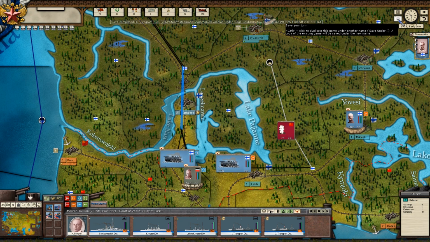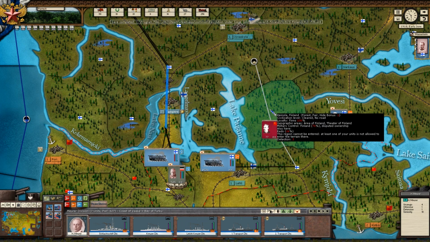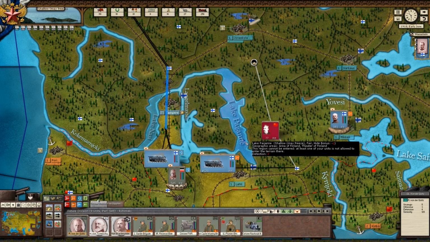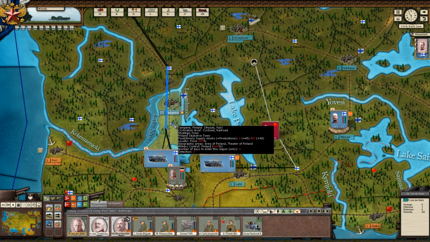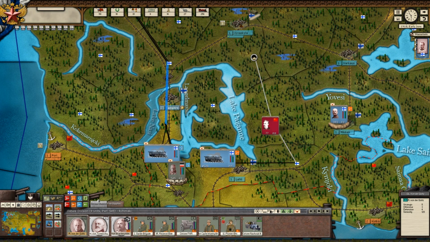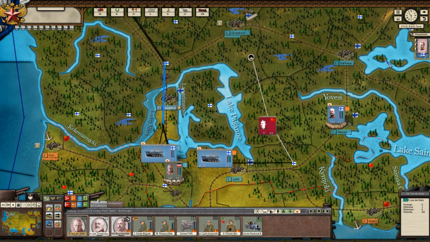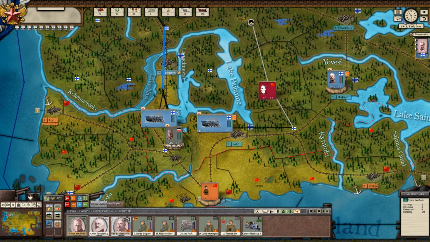Yeah, I might get my butt handed to me here, but oh well. I'm not going to cry about it. But if he somehow slips me, I'm going to move this guy back to Tampere and let him attack across the river. Although he might just keep on going up this way, which would suck. But it would definitely throw a monkey wrench into my plans.